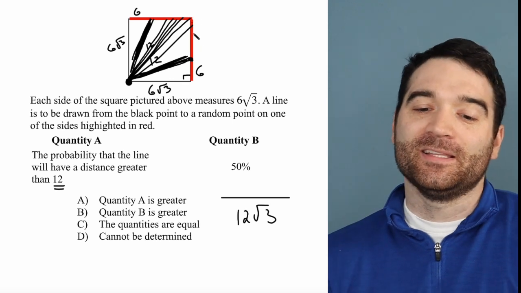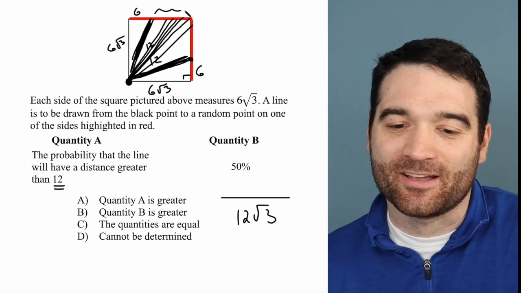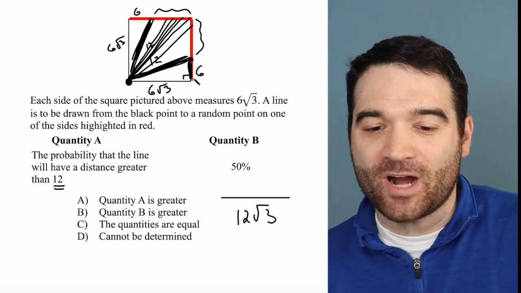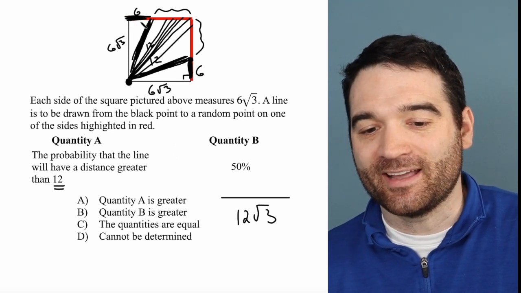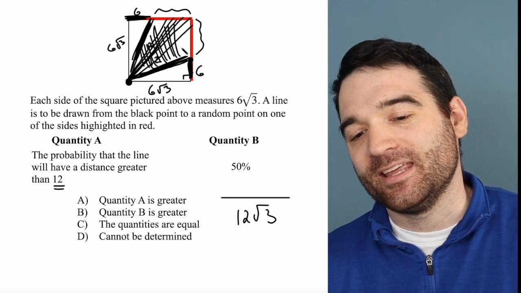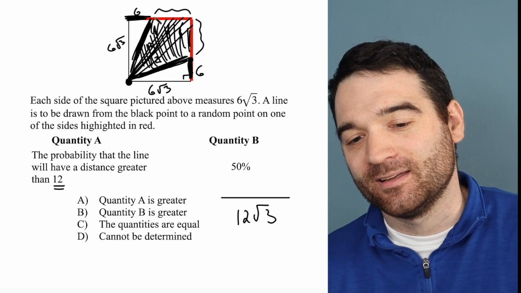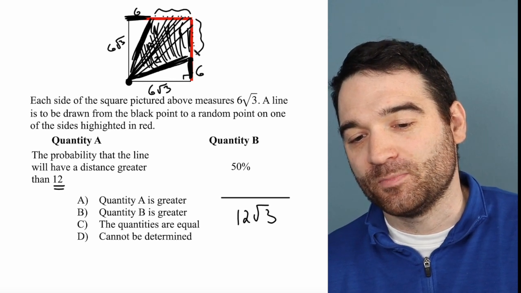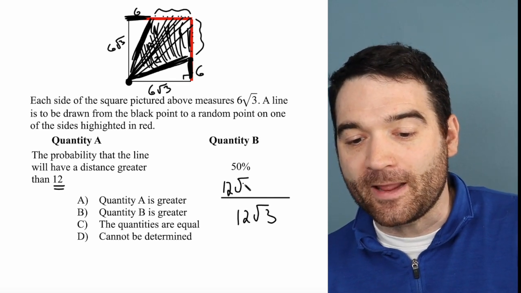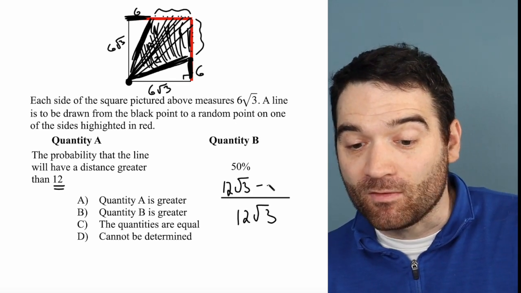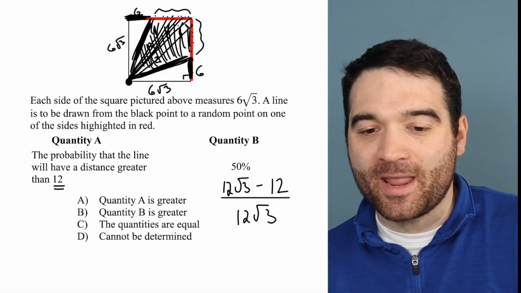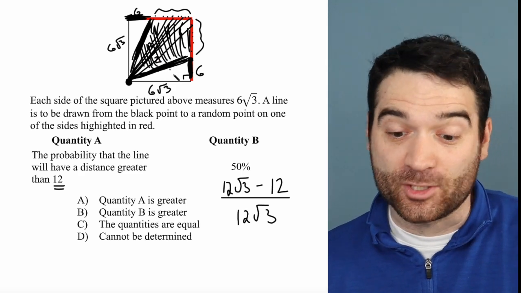And what's the probability, or maybe the distance I could say, of landing in kind of these zones right here? Well, let me subtract out 6 and 6. Let me subtract out the parts that don't work. And I'm going to shade this in. I want to land in here. So what's that probability? Well, it's all the collection of all these points here. So that's going to be the total distance, 12 root 3 minus 12, right? Minus 6 and 6. And all the lines remaining, right, are greater than 12.